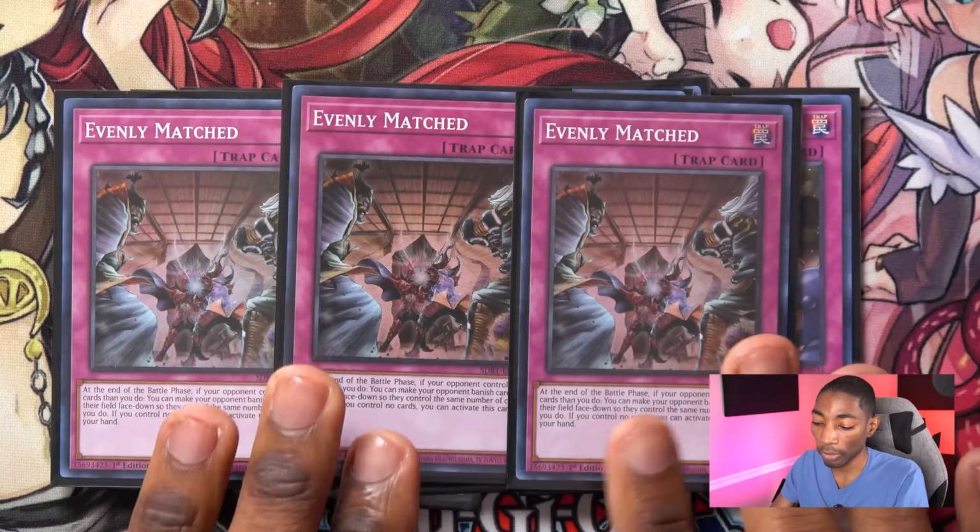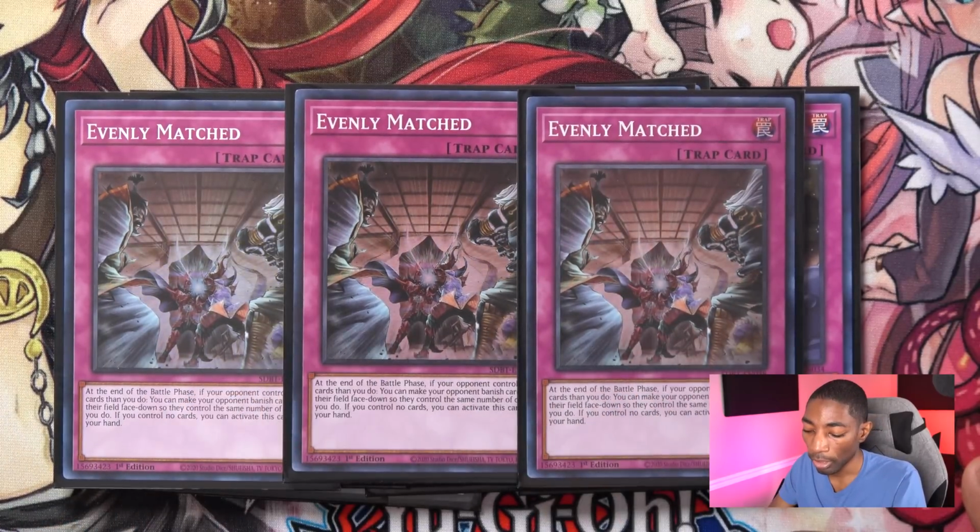It's a really strong blowout card, but also it can be a little bit difficult. At the end of the battle phase, if your opponent controls more cards than you, you use this, and they have to banish cards they control face down until they have the same amount of cards as you do. So it'll always be 1 ideally.